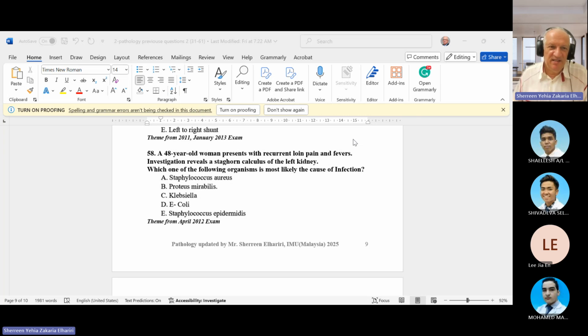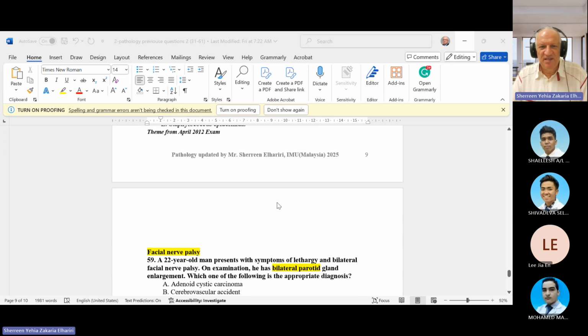So you give the patient a lot of vitamin C. Vitamin C will be excreted in the urine, so the urine becomes acidic. So they kill the Proteus and the patient's infection improves. But of course, we need to destroy the stone. So the answer here: this patient has Proteus mirabilis. This Proteus is the main cause of big stone. Of course, the others can cause UTI, except Staph epidermidis. So E. coli can, Klebsiella can, Staph can, but they do not cause big stones because they do not cause alkaline media.